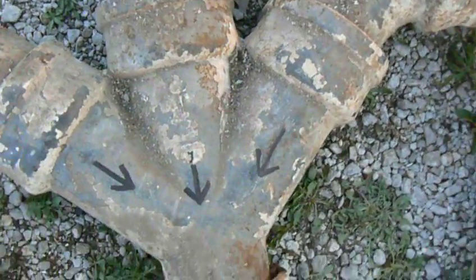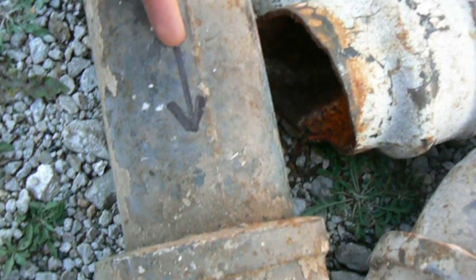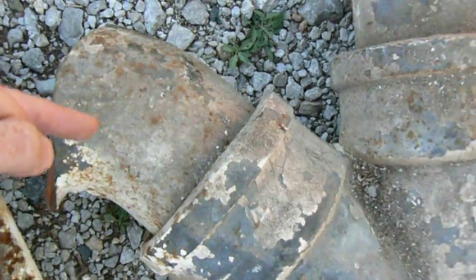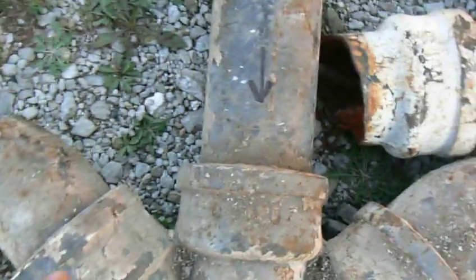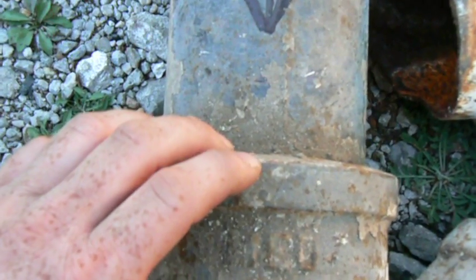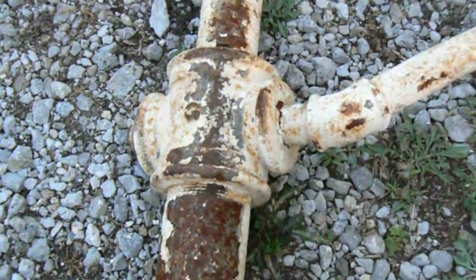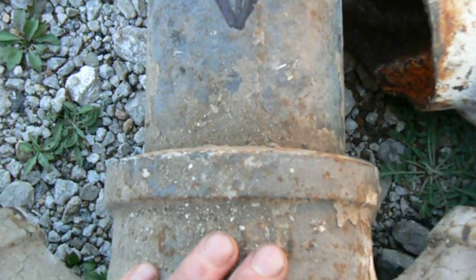So, this pipe is laying on the horizontal, but imagine that this is the vertical. This is the high side, and I've drawn arrows here to illustrate the direction of flow. This is downward from the center toilet, and we've got another toilet here with water coming in this way, and another toilet here, all channeling into one pipe below. Now, the high pipes are always male type, fitting into the lower pipe, which is female. So the joints don't need to be as strong and tight as in a pressurized system, because it's not pressurized, and the system is compliant with gravity.